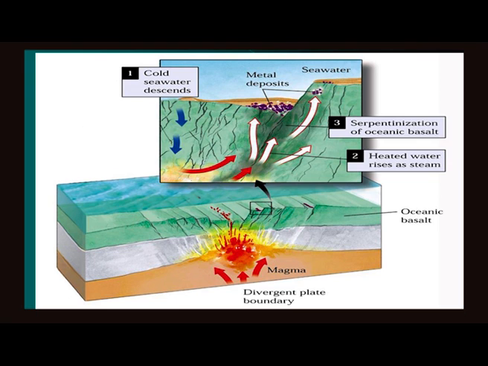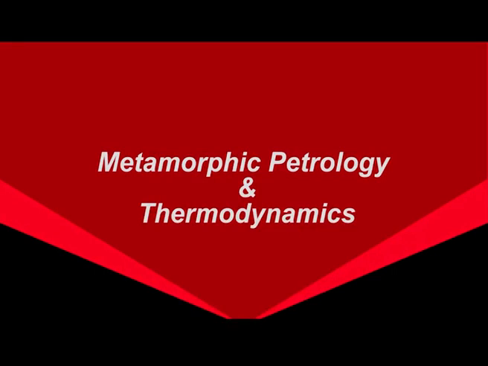Convective circulation of water in the ocean floor basalt produces extensive hydrothermal metamorphism adjacent to spreading centers and other submarine volcanic areas. The pattern of this hydrothermal alteration is used as a guide in the search for deposits of valuable metal ores.